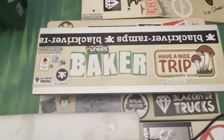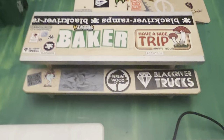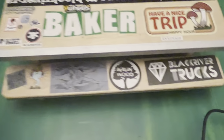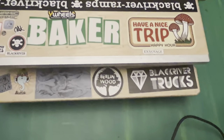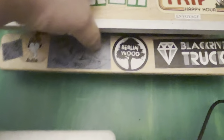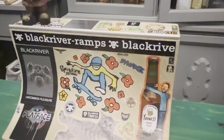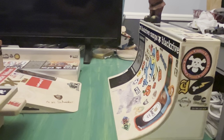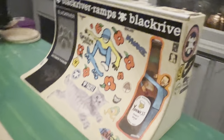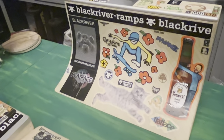Let me turn it around and face the right way. And then we got the bench. BlackRiver ramp. This is the full size bench. This isn't the small one, as you can see. So I like that one a lot. Got a lot of good sessions out of that. And I think at about the same time I got that, I got the BlackRiver ramps wall rod. It's basically just a very, very steep transition, I guess, which we call it.